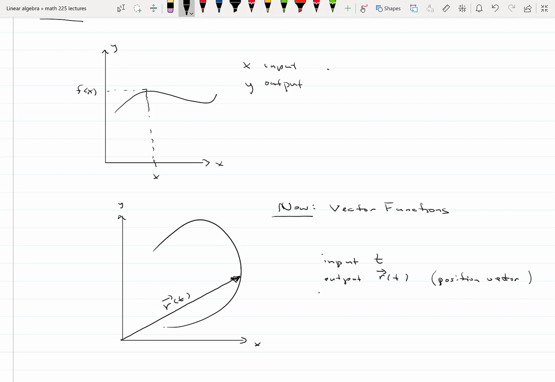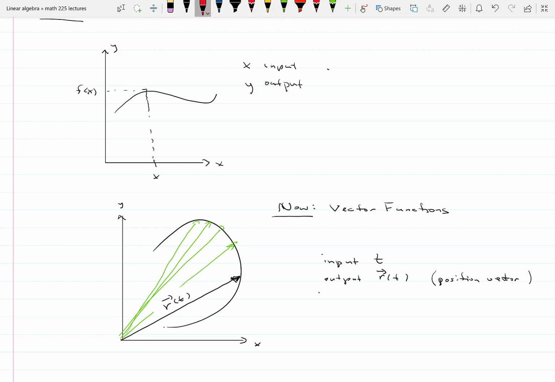Since it's a position vector, it shoots out from the origin. So our curves are traced out as position vectors of different size, magnitude, that shoot out from the origin. We don't go a horizontal x and a vertical y. We name a time, and at that time we shoot out from the origin. And you can imagine as time goes on, we generate more and more and more position vectors.